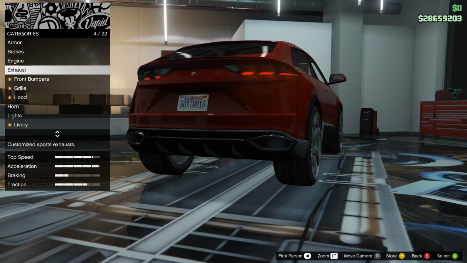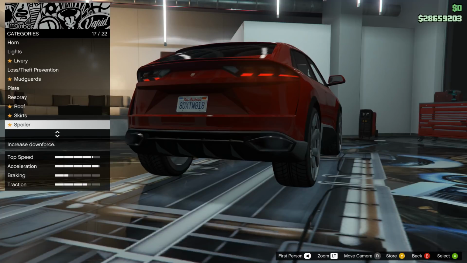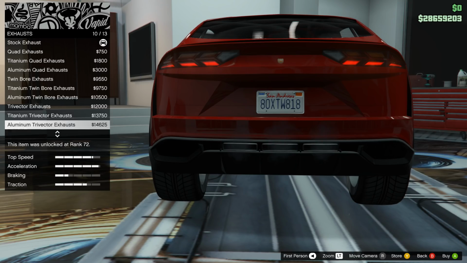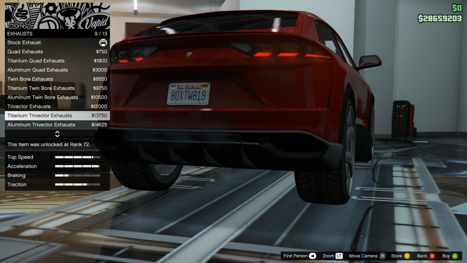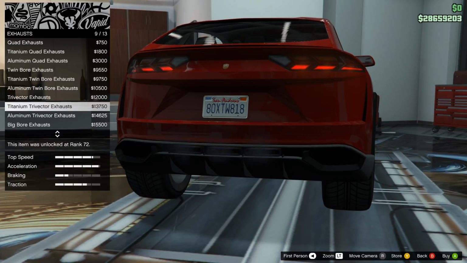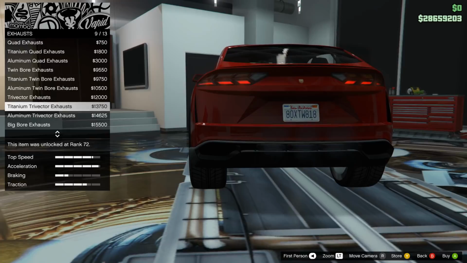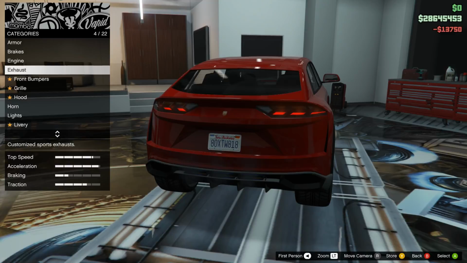Before I pick that, let's go to the bumpers. Front bumpers, is there a rear bumper? No. No rear bumper. Well, if there's no rear bumper, then we don't have to worry about changing the look too much then. Okay, so trivector exhaust, titanium trivector, and aluminum trivector. Give it some titanium. There we go. Titanium trivector exhaust, 13,750. All right. We should have more coffee. Coffee helps with language. And many other things too.